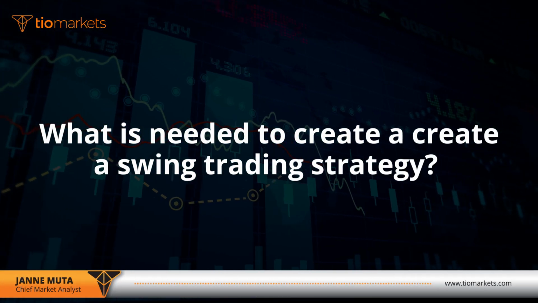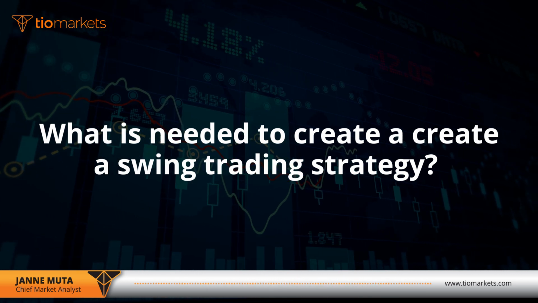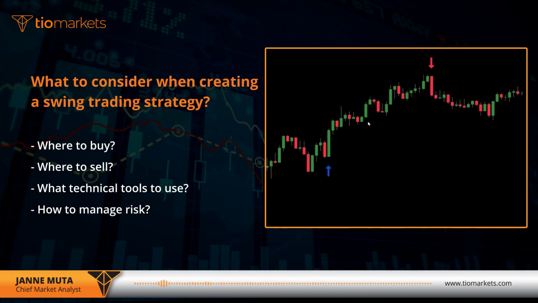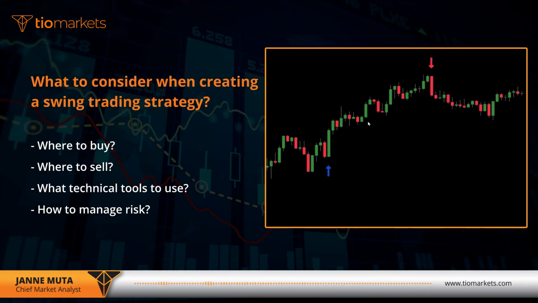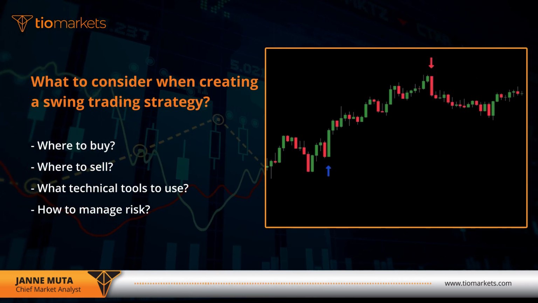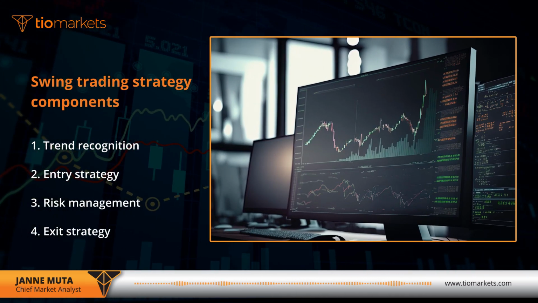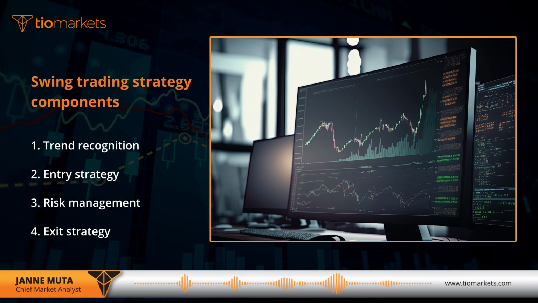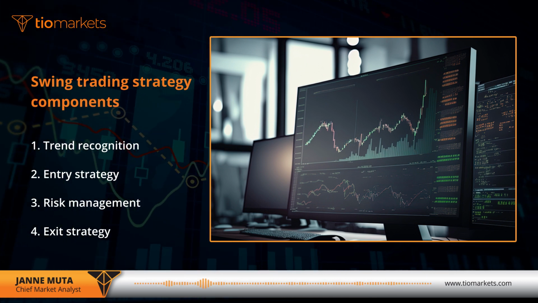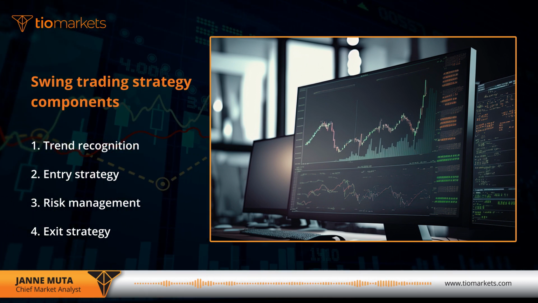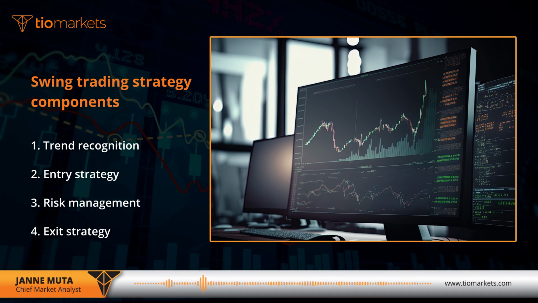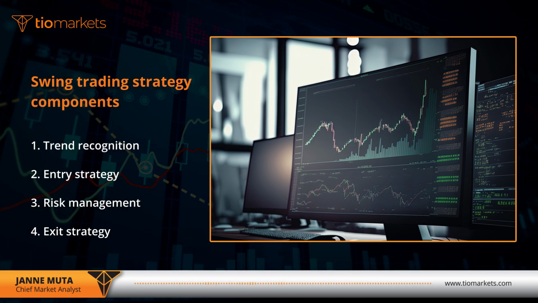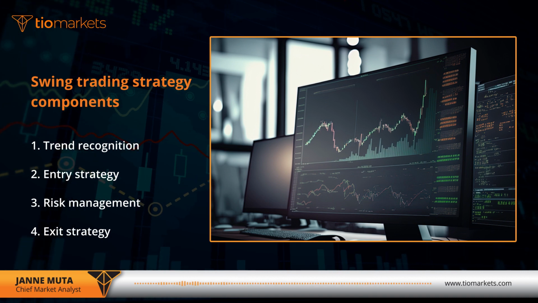Let's take a look at the necessary components for creating a swing trading strategy. So what's needed? At least you need to know where to buy, where to sell, what technical tools to use, and how to manage the risk. Here are the components. Every strategy has to have at least these 4 components: trend recognition, entry strategy, risk management, and exit strategy. The point number 1, you need to understand what is the environment that you are working in. Is the market currently trending higher? Or is it range bound? Or is it moving down?